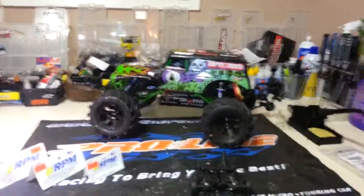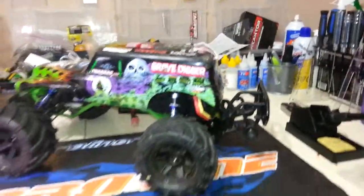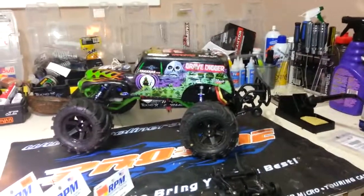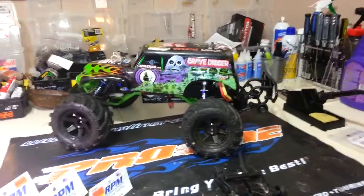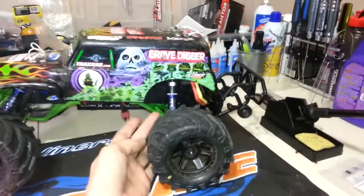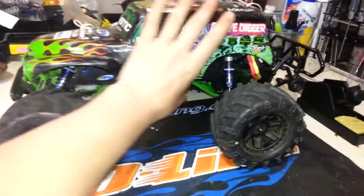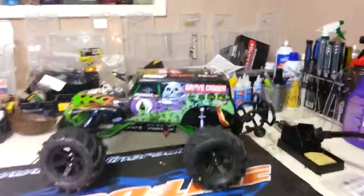There she is, all finished up. I think it looks just fine. If anything, I need a beefier bumper on the front. I'm also thinking I might just black out the whole digger — buy the black pieces for the front bumper and skid plates. I think it'll look great all in black.